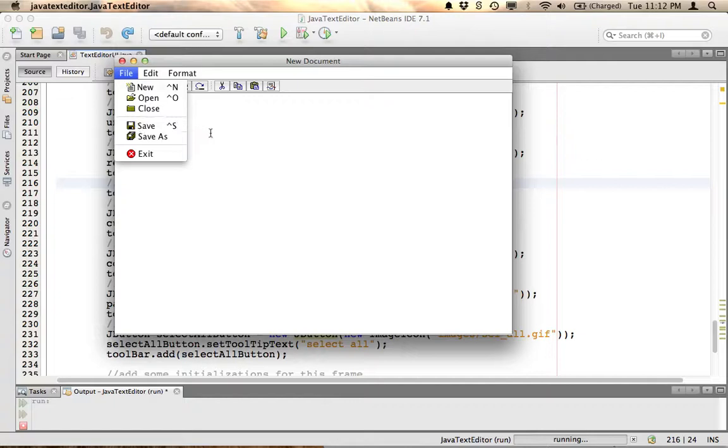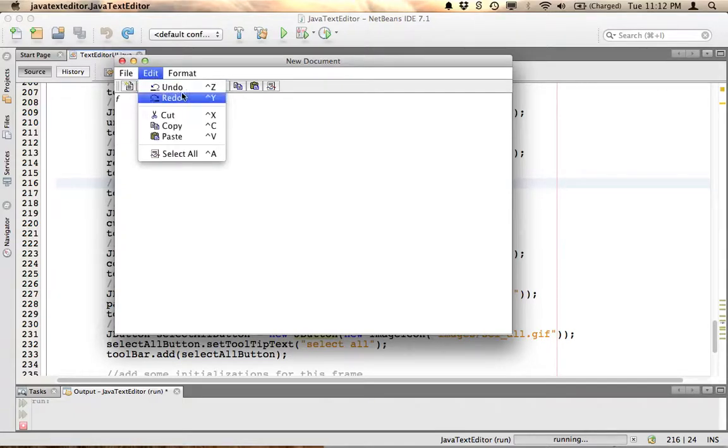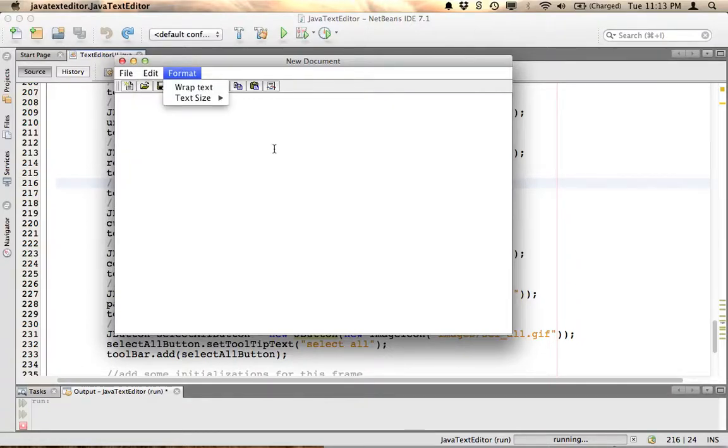Now, I won't be able to confirm that these accelerators work. The only thing that would indicate this would be the little shortcuts shown next to the menu items that have the accelerators. We will be able to see these accelerators work when we add actual actions or operations to the items themselves through event listeners in a later session. So that's basically it for this lab session.